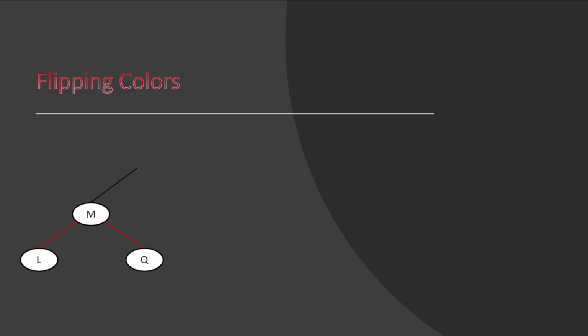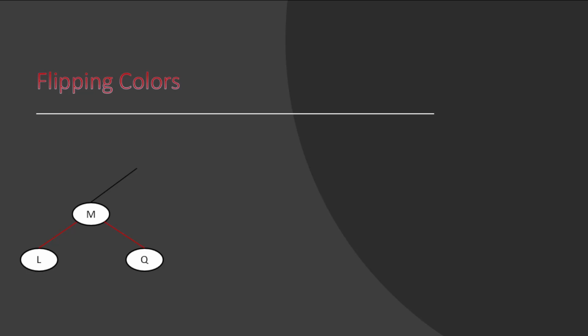So if I end up in this situation with L, the subtree, M's left node, and Q, the subtree M's right node, both being red, I don't want that. I can't rotate left in this case because I already have a red on the left, and all I do is end up being red, red there. It wouldn't fix anything. So, first of all, how does this happen?